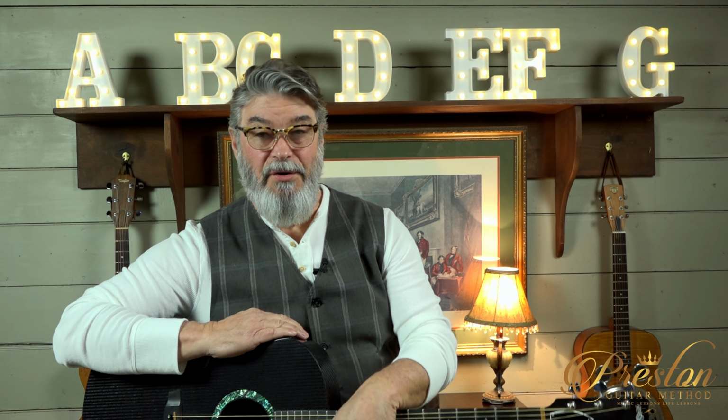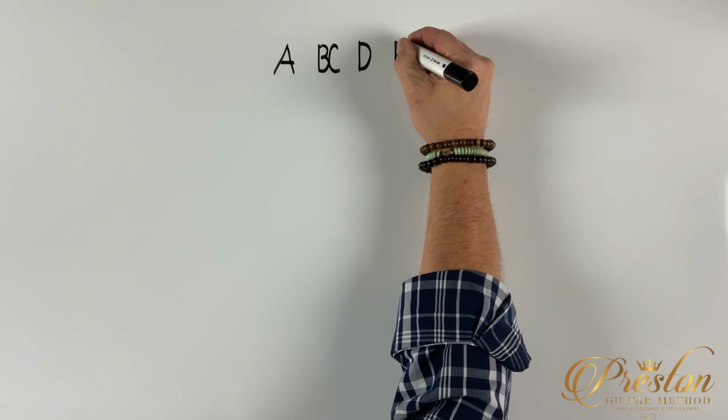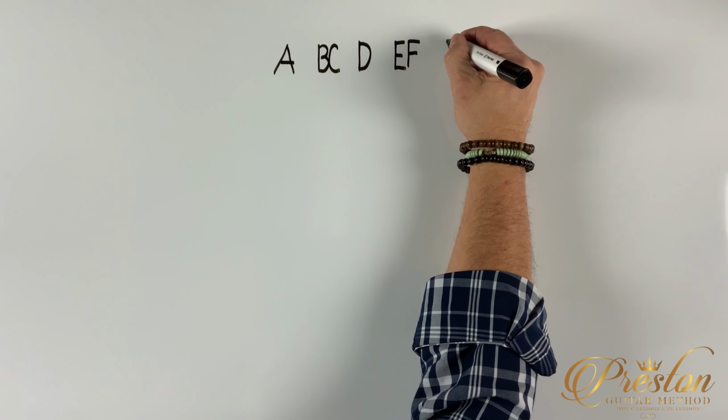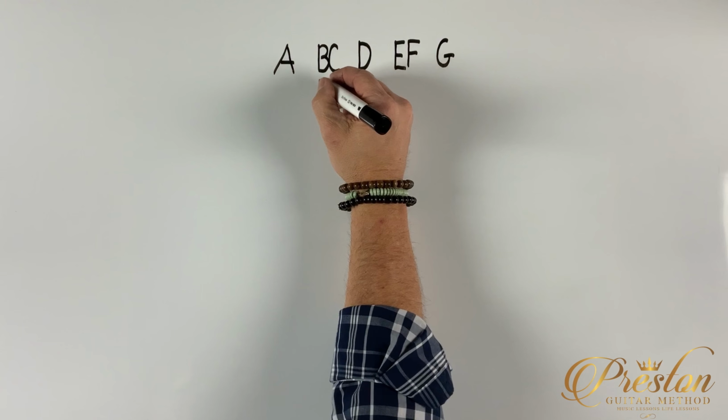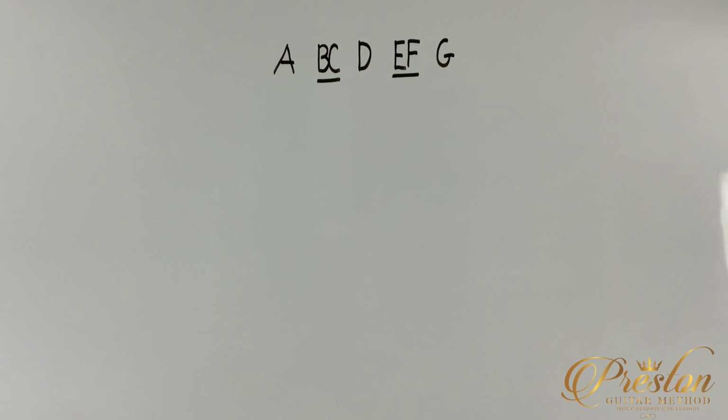By way of review, we learned this in episode number 5, Am I Your Cup of Tea? Only 7 letters. Then we reinforced it in episode number 7, part 1. Recall our musical alphabet is simply A, B, C, D, E, F, and G. Did you notice a pattern in the way that I wrote those letters? Only 7 letters, but 2 sets of letters live next door to each other. B and C and E and F. They're best friends. Nothing, and I mean nothing, comes between them.